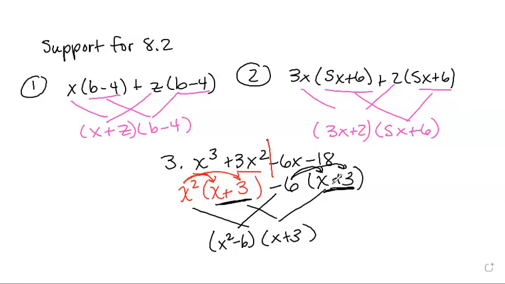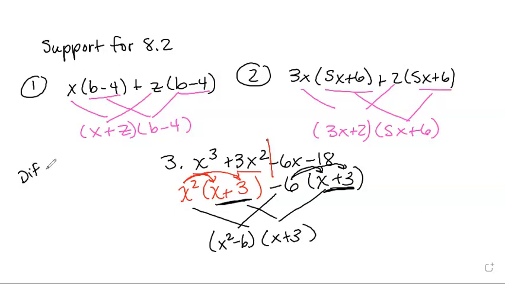So the goal is that you come up with these two parentheses that are just alike, and then you can pair them up. The last thing you need to do is look at this term right here, because there's still an x squared here and there's a minus sign, and you need to see, is that the difference of squares? We talked about this at the beginning of the class.